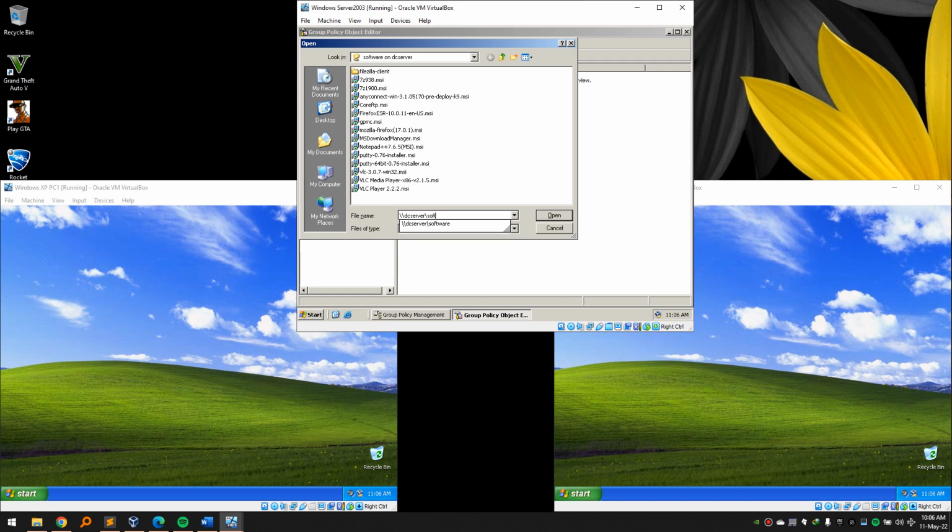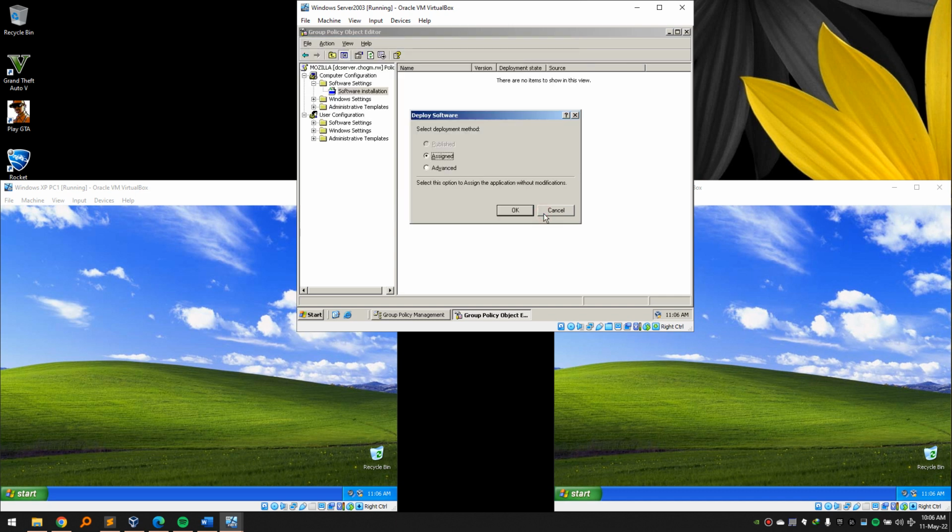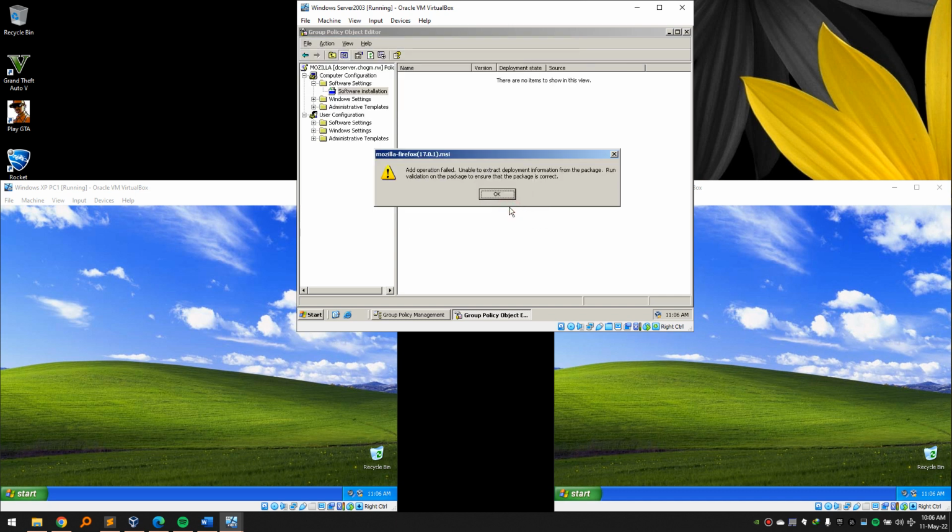So software, okay, this is the server, software, Mozilla Firefox. Yeah, Mozilla Firefox. Assign.